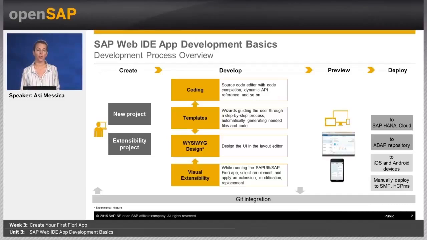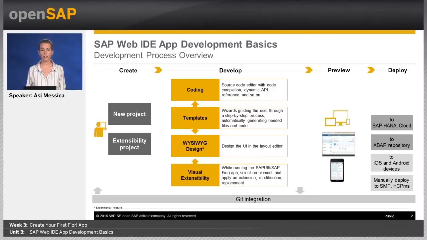This can be useful when you want to upgrade the application later on with new innovation and with supportability of the original application. The extensibility project is based on the SAP UI5 extensibility concept, and the SAP Web IDE actually implements its principles within the IDE, and it will be discussed in detail during the later weeks, week 5 of this course.